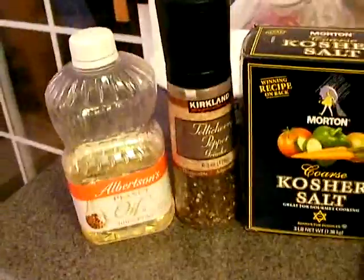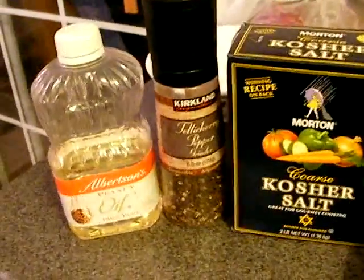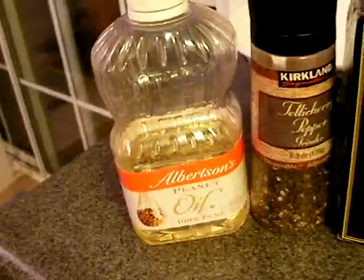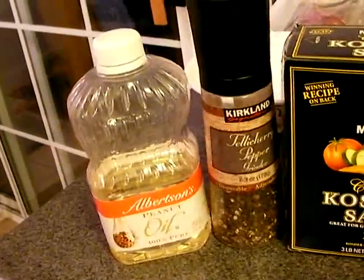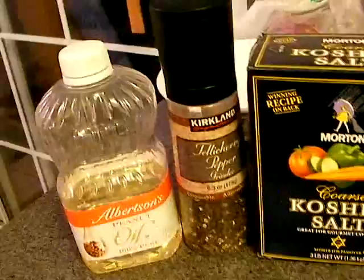Today we're going to cook steak. This is actually the first time I'm cooking this particular cut, so again we're going to experiment together. First off, we're going to use peanut oil. I'm going to pan sear the steak, and the reason we're using peanut oil is because it has a higher smoking point, so you can get the oil hotter when you put the steak on it.